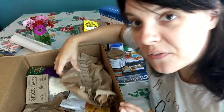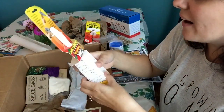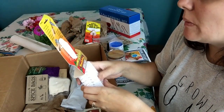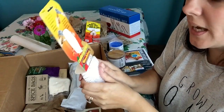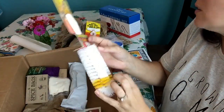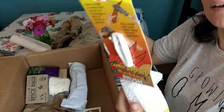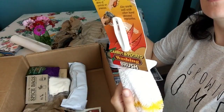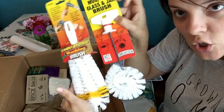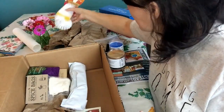Okay. Lifting more paper. Ooh, what do we have here? Oh, nice. A carrot and potato washing brush. So, hard enough to remove dirt yet will not damage the skin of your carrots or potatoes. Very nice. And it looks like this is the same company. Hey, Maria. Brush Tech. Yeah. Huh. Okay. So it's the same company that makes this jar washer. Okay. What else do we have here?